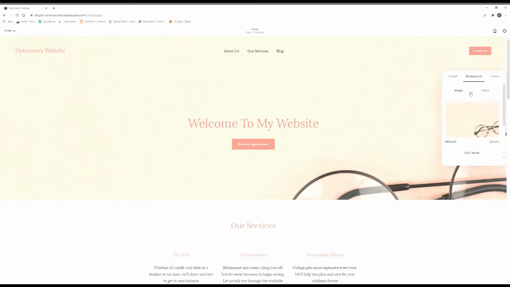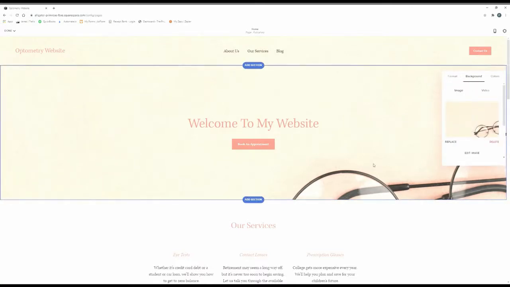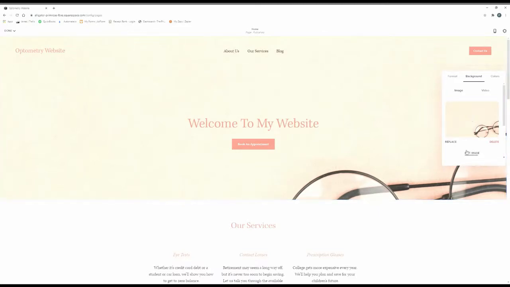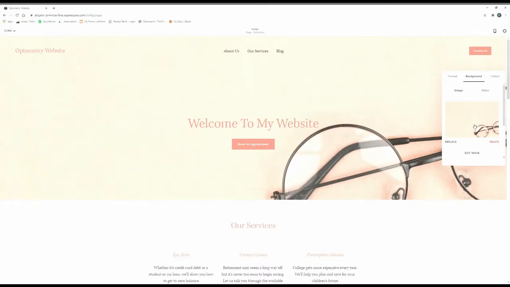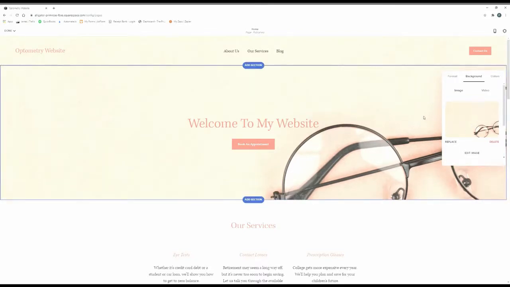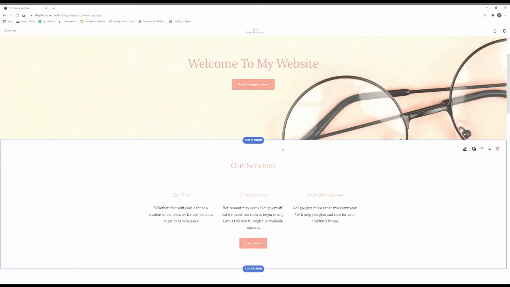One thing I do want to do is, if you notice the image is cropped a little bit, I want to bring it up so the spectacles are more in view. So if we go back to this window here, if you notice in the middle there's a little circle. That is the focal point of the image. So if we click on that and drag it down, it will bring more of the spectacles in view. Brilliant. So that's all looking good to me.